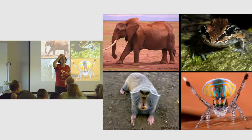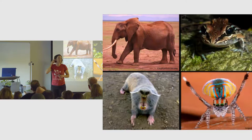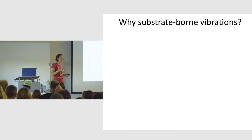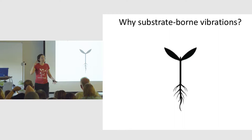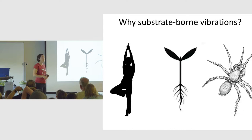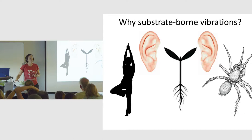In the back? Spiders don't have ears. Yeah, so they don't have ears, absolutely. And ears are what we call a major evolutionary innovation. It's a new organ that, over time, evolved, specialized to picking up airborne sound. Substrate-borne sound is much easier to detect because it requires what's called mechanosensation, the ability to feel vibrations and mechanical pressure on your body. And we need mechanosensation to determine the direction of gravity, for balance, for detecting air particle motion. So already, most organisms are able to use mechanosensation. And it's much easier to adapt that to hear sound than it is to evolve ears de novo as a new evolutionary adaptation.